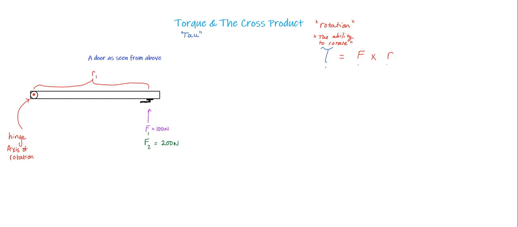Now here's where the cross product comes in. The cross product is maybe one of the most confusing parts of torque for students, but it's really not that hard if you think about it in a very physical way. I'm going to get rid of the changing values of force. I'm going to say I'm pushing with 100 newtons no matter what. But now what I'm going to say is, what if I pushed at an angle like this? And I'm still going to say that this F2 is still 100 newtons.